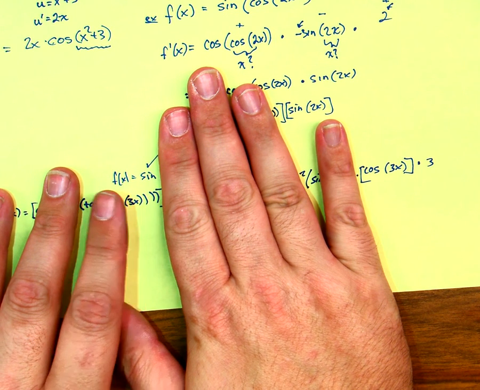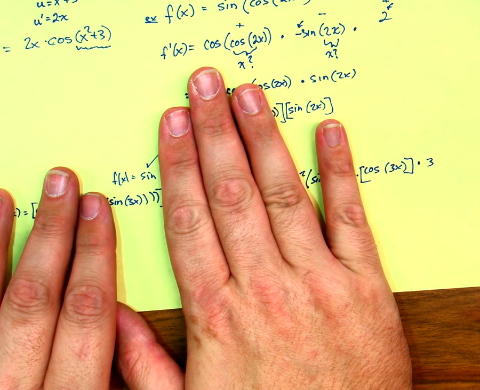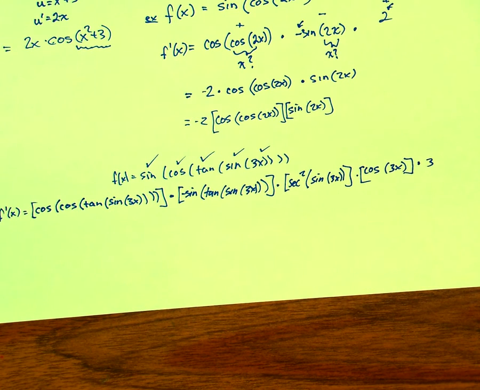You don't have to write it if it's like 2x to the third power. That would be 6x squared. You don't have to write times 1. We understand that if it's just a simple x, we're good to go. If it's not just a simple x, chain rule. Even though the chain rule applies to every derivative, because every derivative has the chain rule in it. All right, let me stop the video.